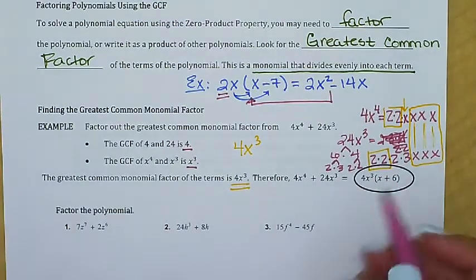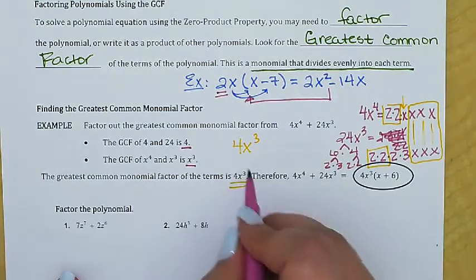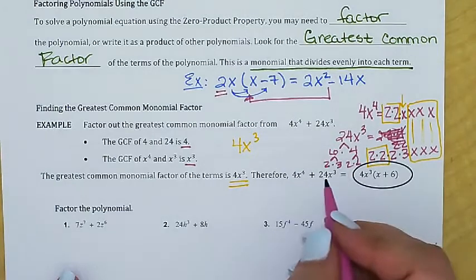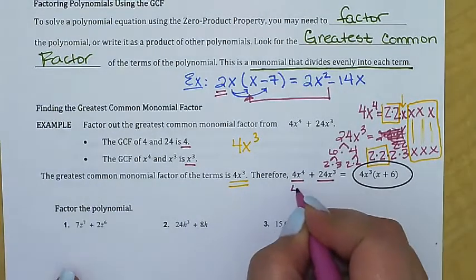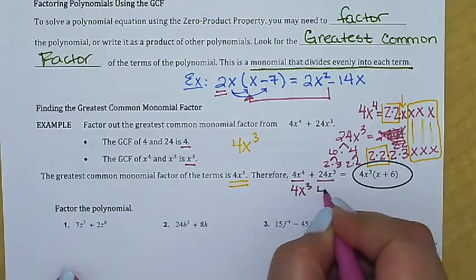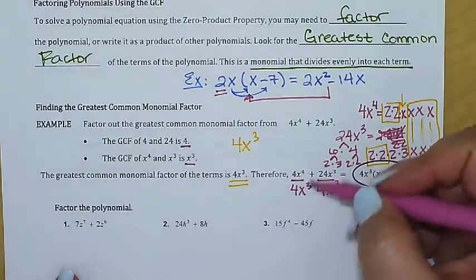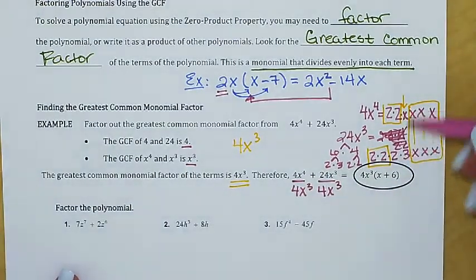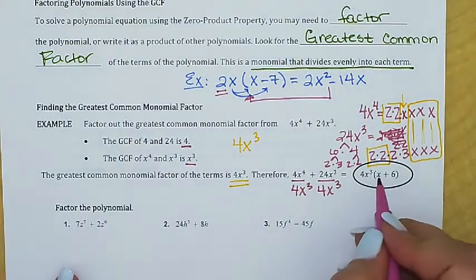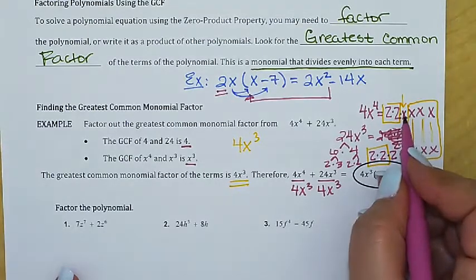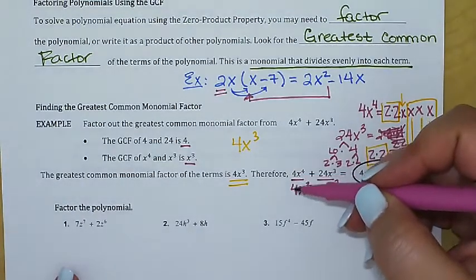The next step is that we are going to divide that out, like we did that division of monomials at the beginning of the problem. Once we know that 4x to the third is our GCF, we take the original expression and divide by that GCF. The GCF stays out in front, and in the parentheses goes whatever is left behind. You can see that in the prime factorization. If we pull out that 4 and those x cubes, what's left in the first term is just an x, the factor that was not shared. It's still in my parentheses. I would get the same this way: 4 over 4 cancels.